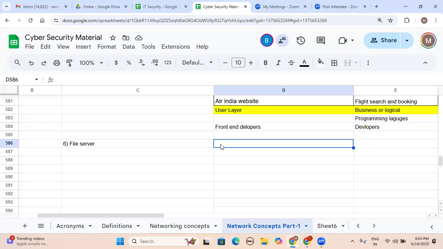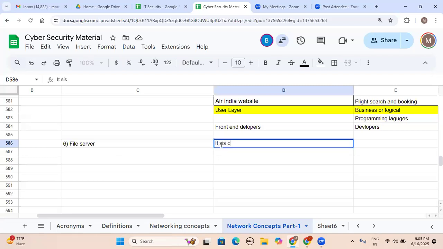But especially wherever government sector or critical infrastructure companies exist, those companies will not trust the cloud. Those companies still follow the centralized file server where we can store the files. Otherwise, non-critical files we can store in the cloud environments, and critical files we can store in our on-premise file server. So that is about the overall file server.